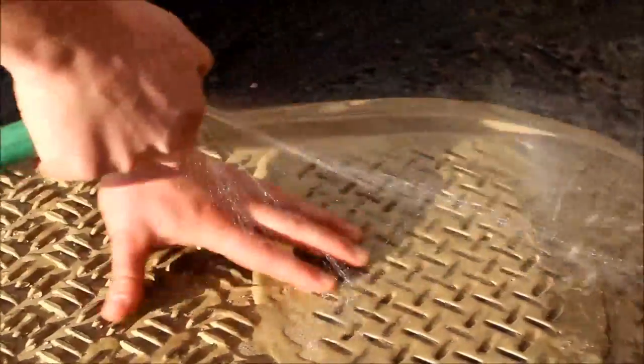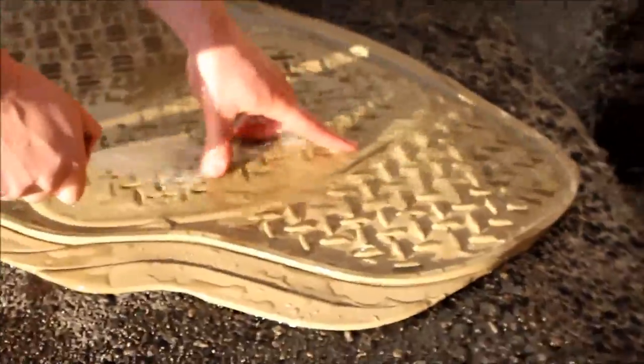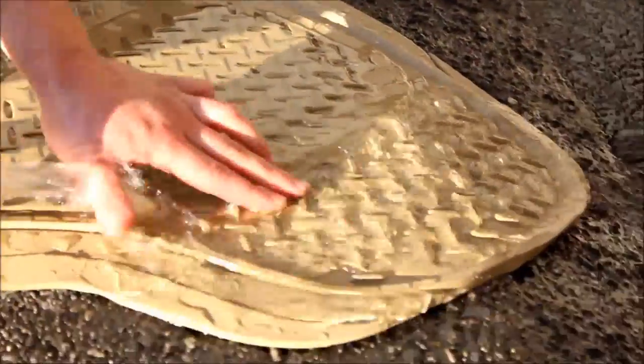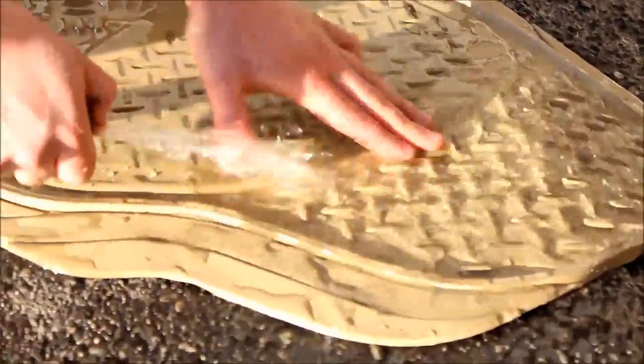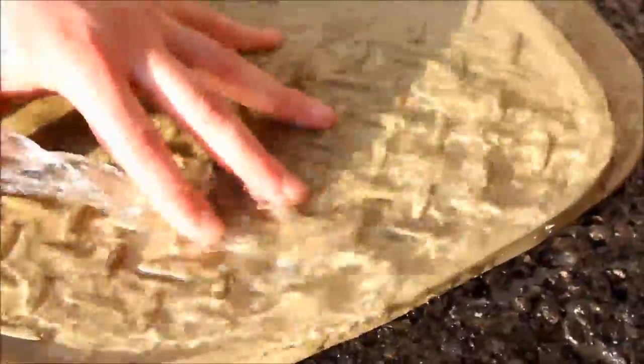I'm able to take out every single one of these marks easily. We got this big stain right here — see that one? I'm washing it and it's not coming up, but all you gotta do is just touch it and it comes right off. Every single one of them, one by one. You can take a little scrub and do it better. Just touch it and it comes right off, one by one. You go to a car wash and they'll take it off for you.